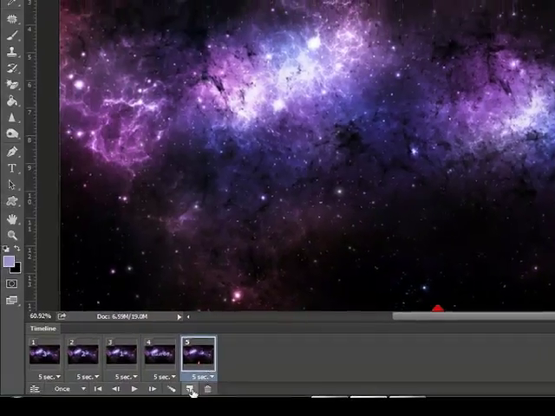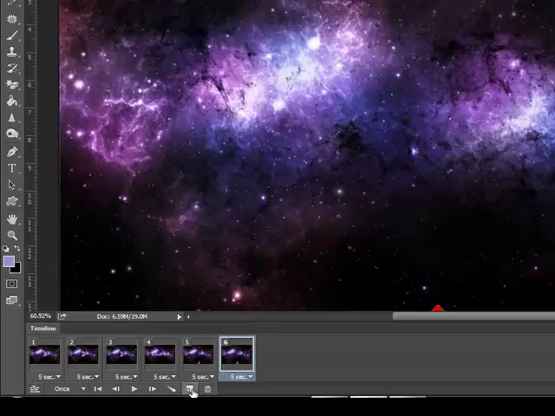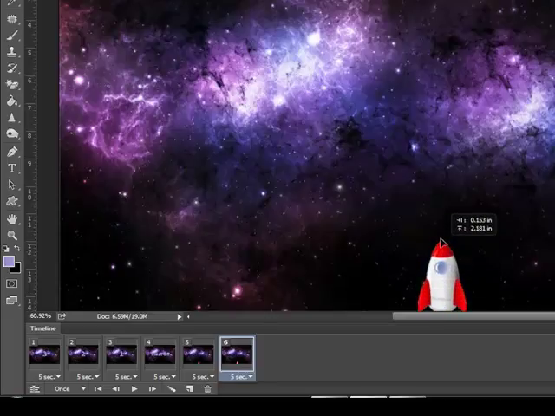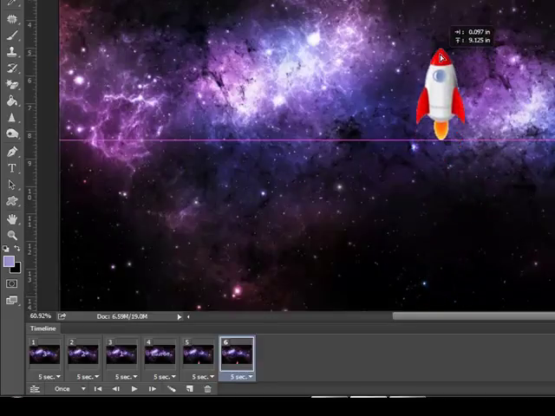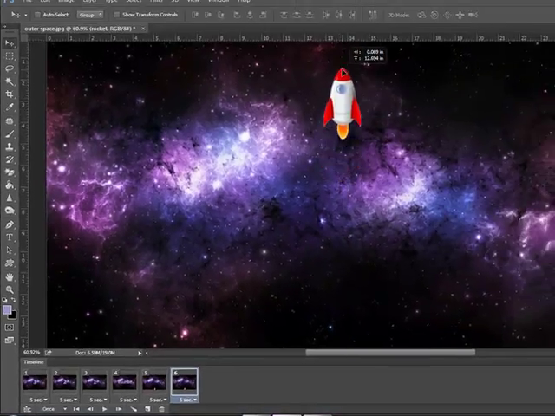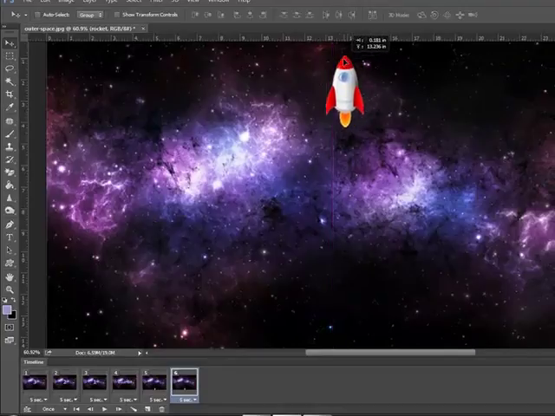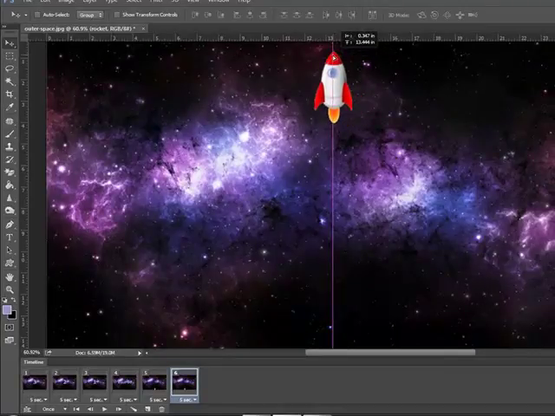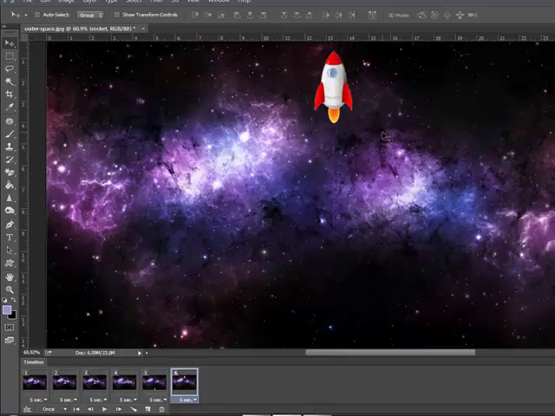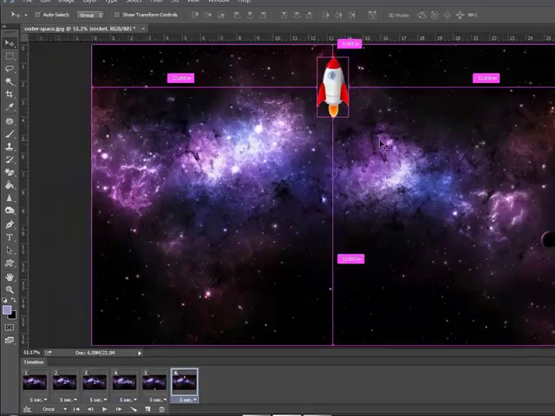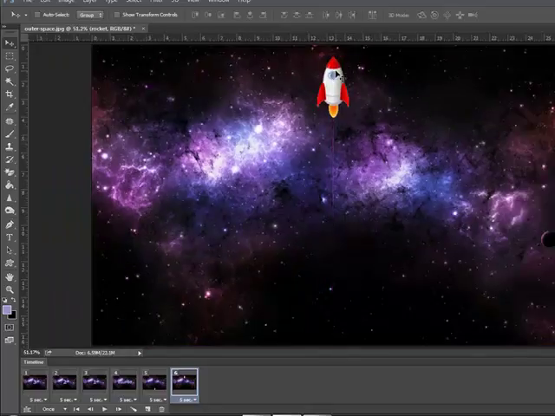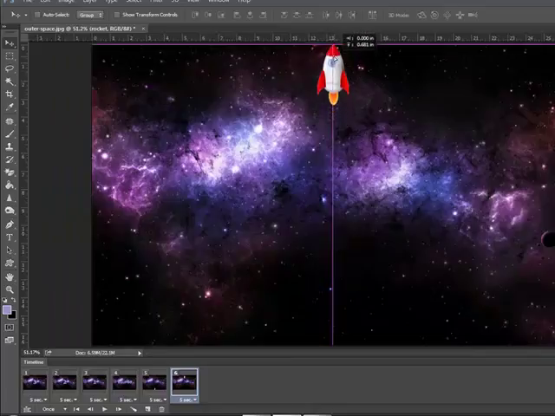Now we again are going to duplicate the frame, and this time we want this rocket to be out of the atmosphere. Okay. Oh, I'm off track. Keep going. All right, I'm going to hit Control 0 again to make sure I'm doing it right. And then keep going.